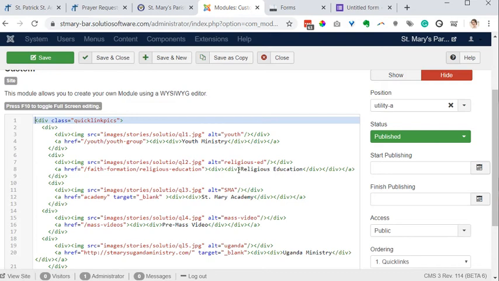So here you would change religious education to prayer request, just the black text there. And the hyperlink is what's after a space href. So this is the hyperlink. If that page is within your site, great. If it's not, then you might add a target blank behind the link, which is what makes it open up in a new tab.